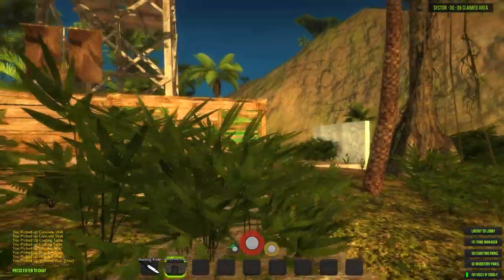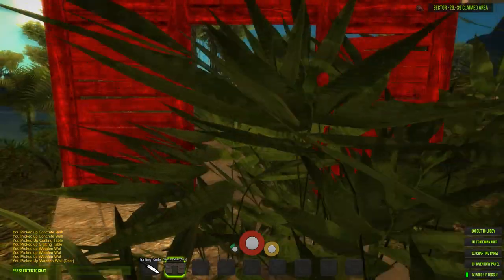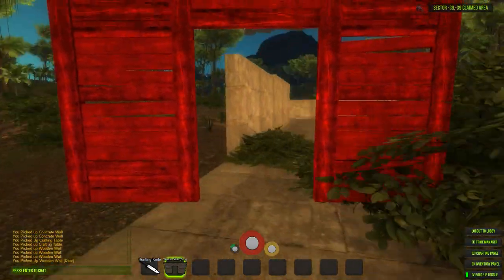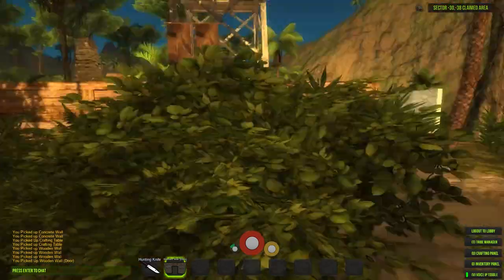Not on the second floor. Absolutely not there. Oh, that's right. We needed wood foundations too. So we'll actually have to extend this out. I'm not really liking the way, I think foundations and platforms should function pretty much the same.